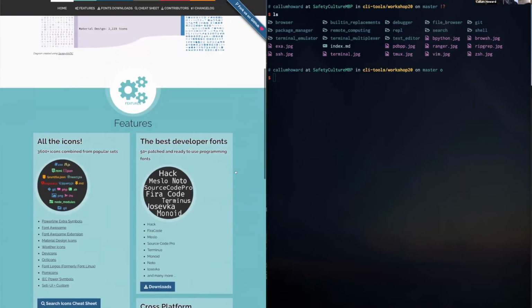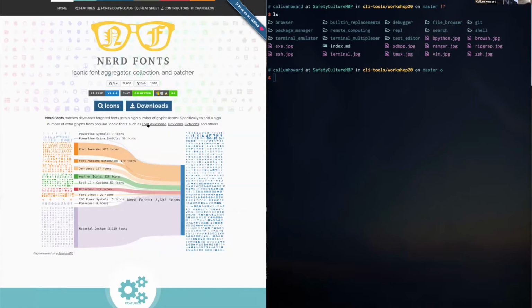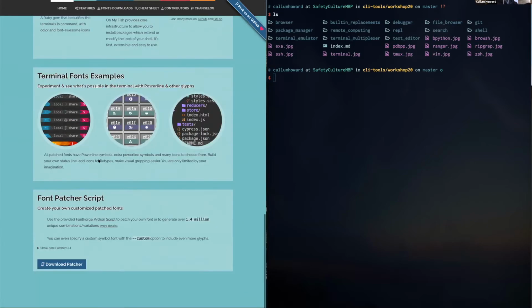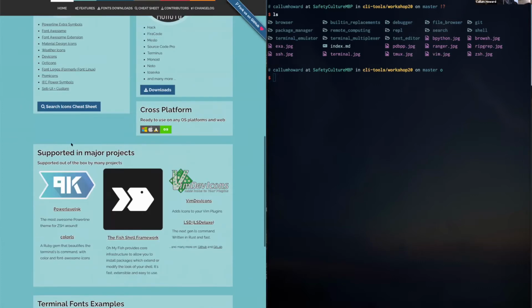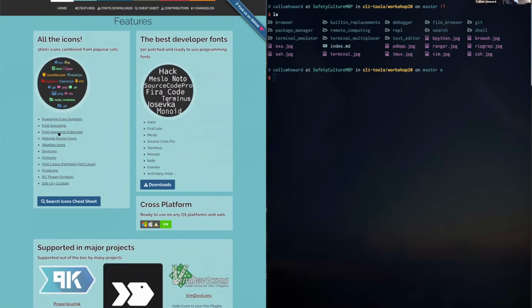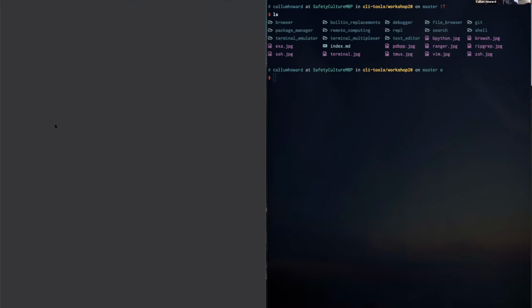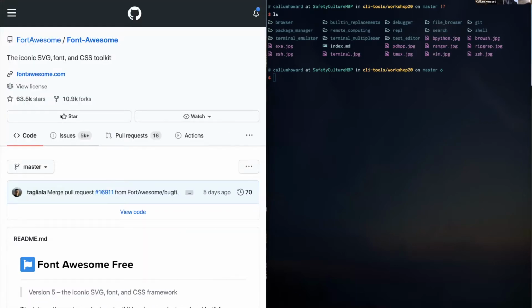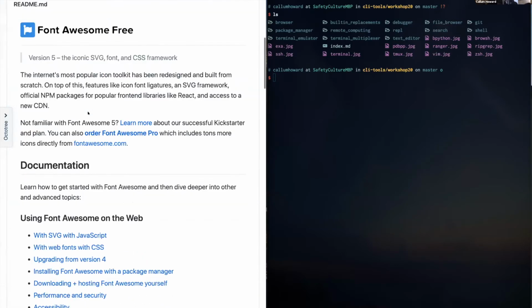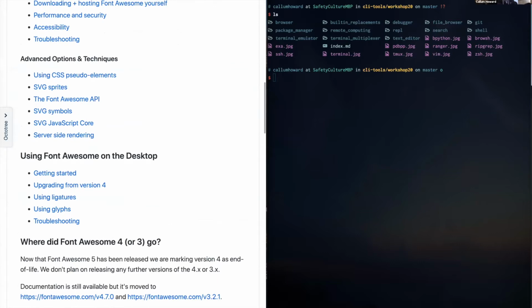So there are a bunch of really nice fonts in this one. I'm just trying to find where that is. Well, maybe this is just the symbols. Wait, let me go back to the GitHub page.